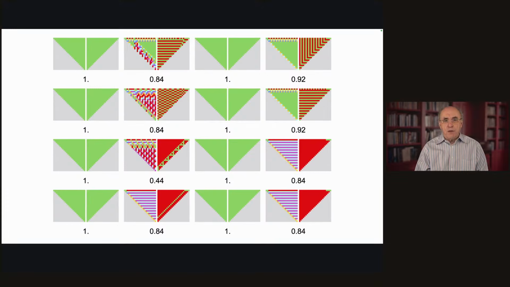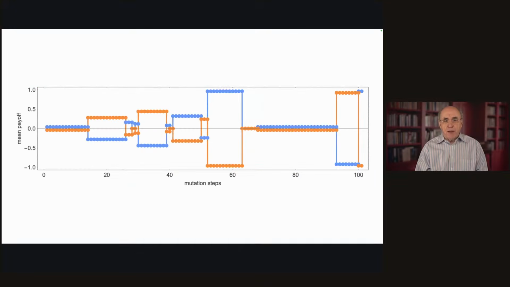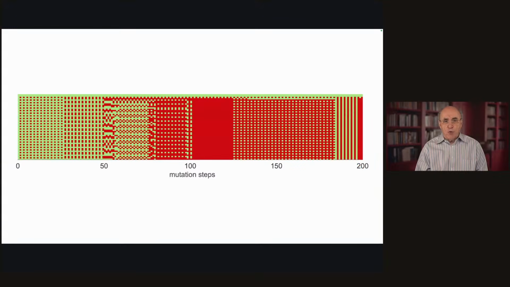So what if, as in the finite state machine cases above, both a rule and its opponent are undergoing adaptive evolution, say on alternating steps. Here's an example of the successive payoffs one gets with a pair of 4-color cellular automaton rules. And here are the corresponding actual behaviors of those rules.